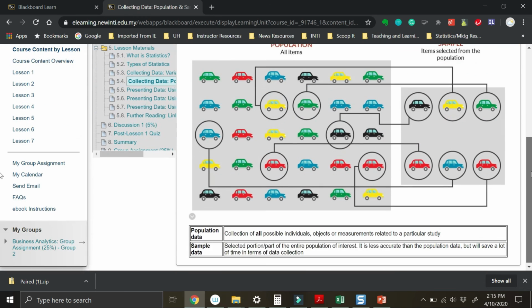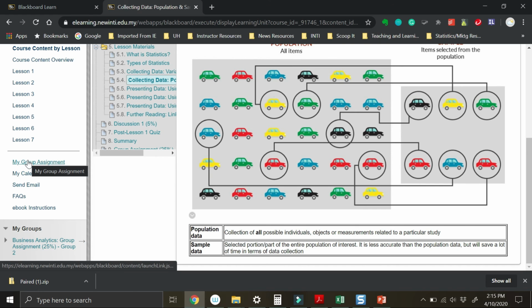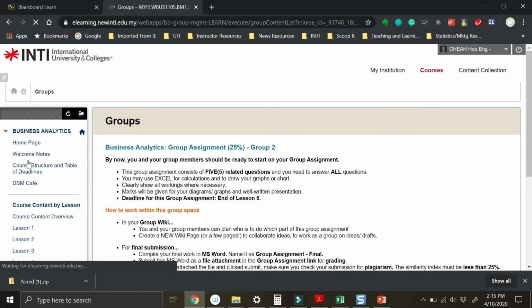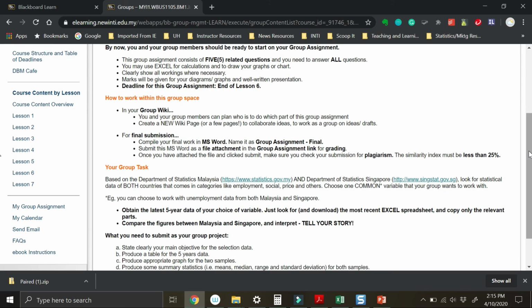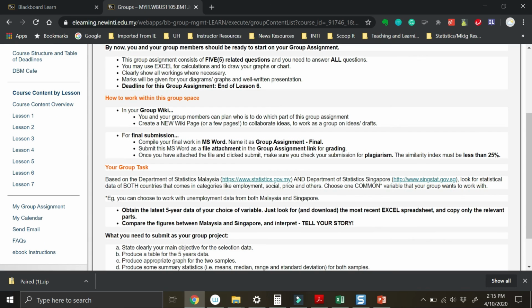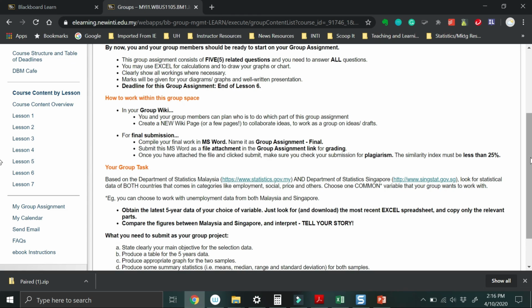Finally, I think the last thing which I wanted to share is the group assignment. You will be required to do an assignment there. When you do the assignment, you need to submit it, or get a little bit of information about the assignment, so click on this link here. It's either a group assignment or an individual assignment. But to my knowledge, most of the DBM work is group-based. The discussion, however, is your individual participation. So you can find out a little bit more.